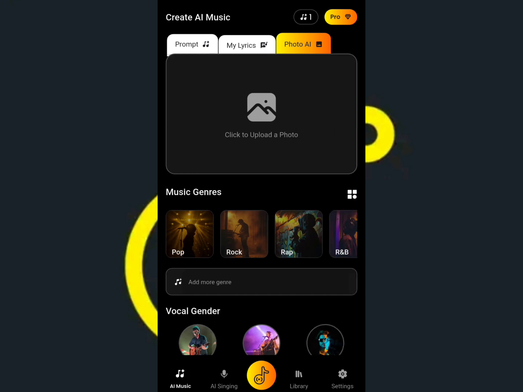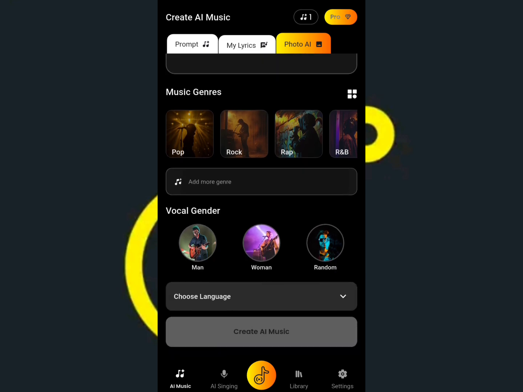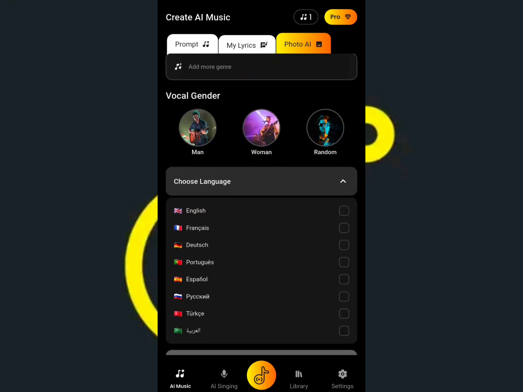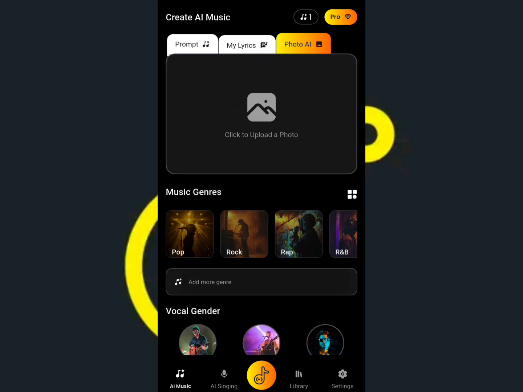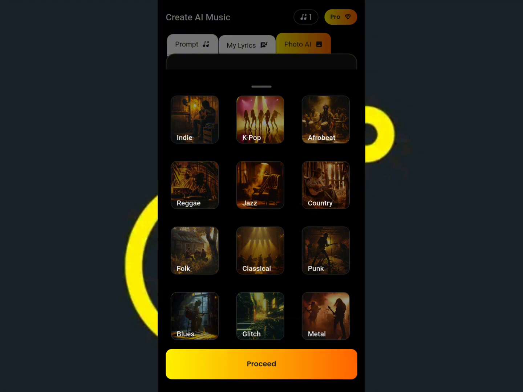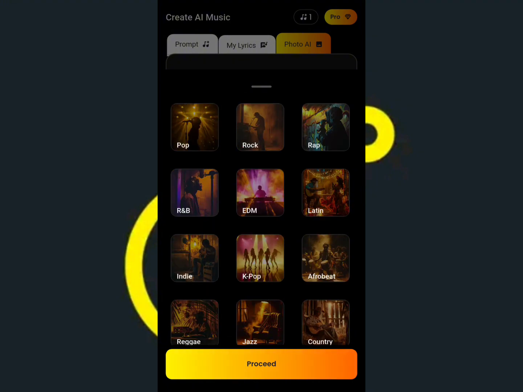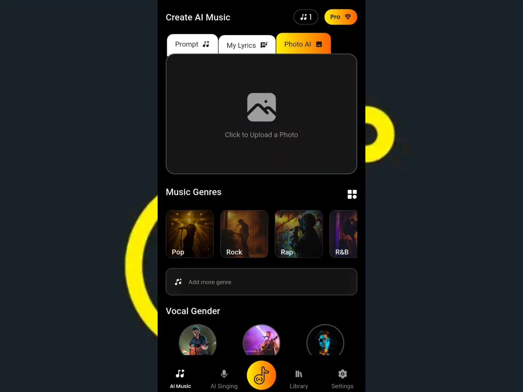So over here you have the photo music. You upload a photo or image of something, anything, and it will generate a song from it, or create a song based on that image. And the same thing applies here. And down here it says language. Just tap on English. If you have a different language that you want a song to be in, fine, no problem. And for the music genres, as I said, you can tap on the box icon there to find all the genres. So that's pretty much it for that there.